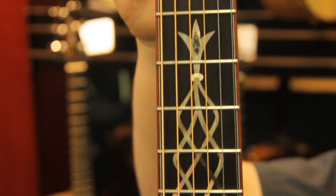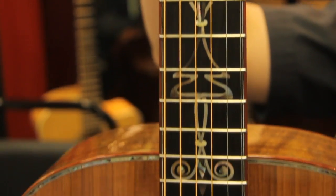Devin, tell me about the inlay on this guitar. The inlay was designed and conceived by Kim Breedlove himself, implemented by Jason Chin, one of our great inlay artists. The idea behind it is basically the life cycle of our company — the different contractions and expansions we've gone through over the last 25 years within this industry. It's been a crazy ride, and we like to memorialize it in a fancy inlay. You'll see segments of this inlay on each product we're doing for our 25th anniversary.